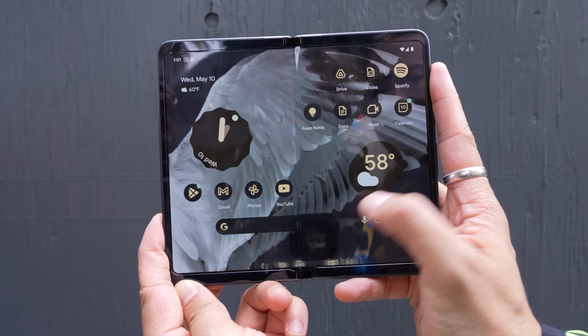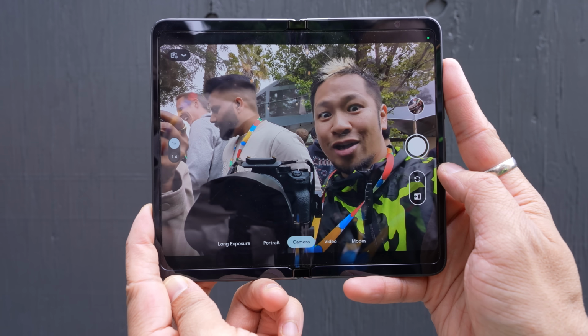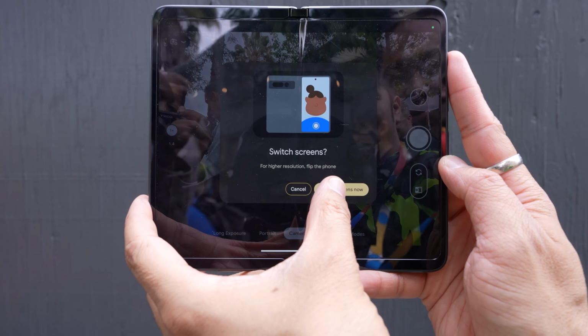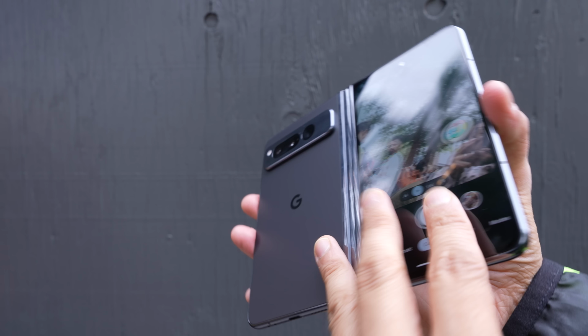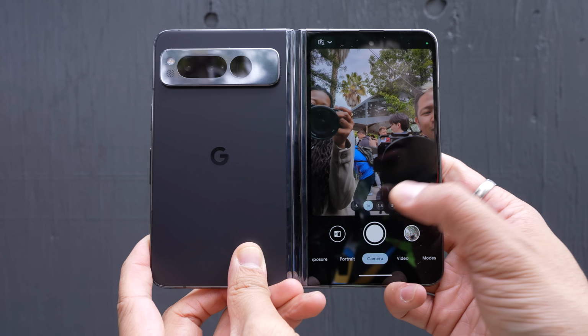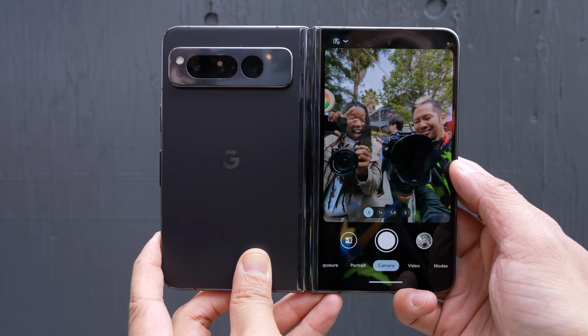And let's just say you want to take a picture and the Pixel Fold is already open. You can choose the camera app and then choose to switch to the external camera, which is its best camera. Then you turn the Fold around, you can take advantage of its 48 megapixel camera, and you can also use its ultra wide camera option, and it has a 5x optical zoom. So it is the best quality camera on a foldable, and we know how good their camera is for stills. So you're just not compromising there just because it's a foldable.